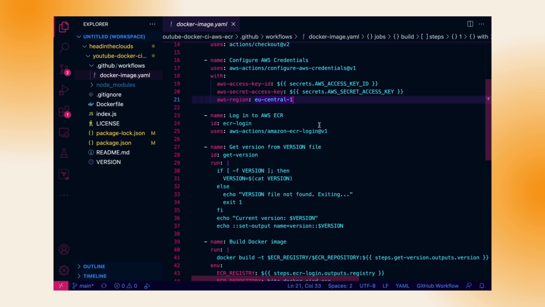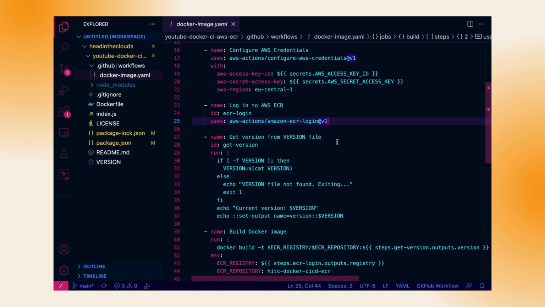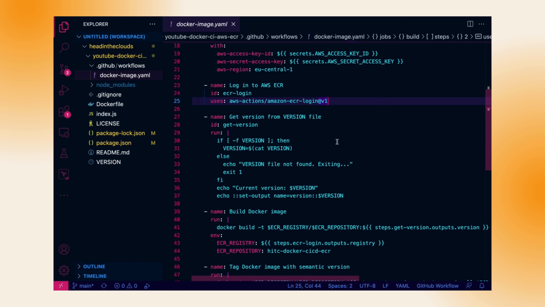The next one, once we complete the authentication, we will then proceed with logging into our AWS ECR using the AWS Actions Amazon ECR login version 1. And following this, it also retrieves the version number that we specified over here.